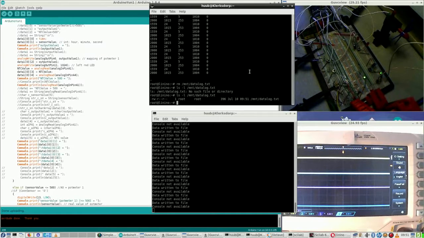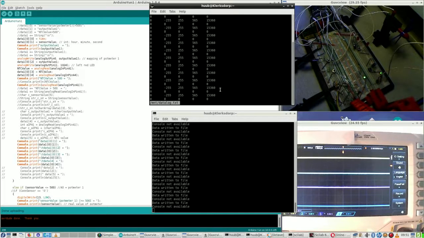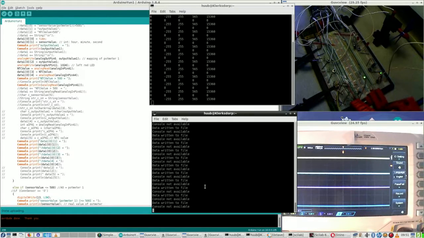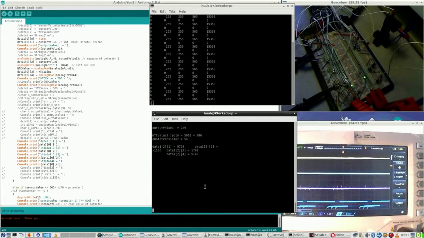Yes, it is immediately created when I start this one. Very good. Question is, what's in it? Okay, this is assumingly timing. Then I start giving input.